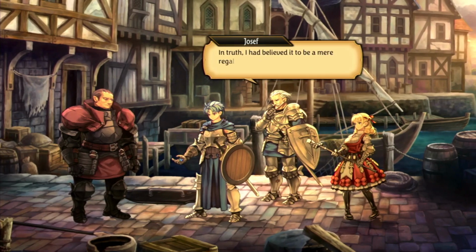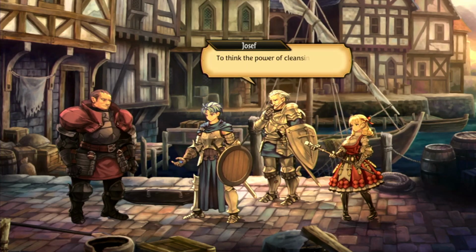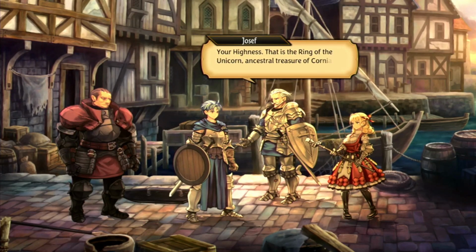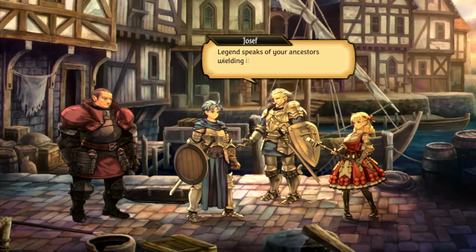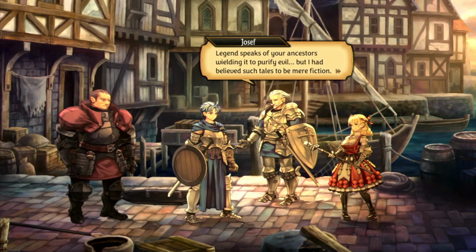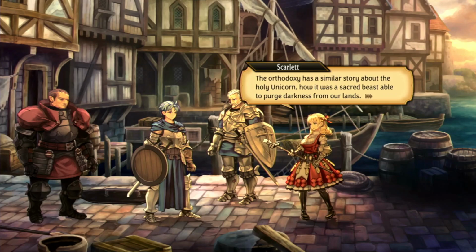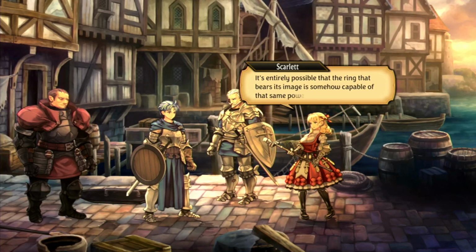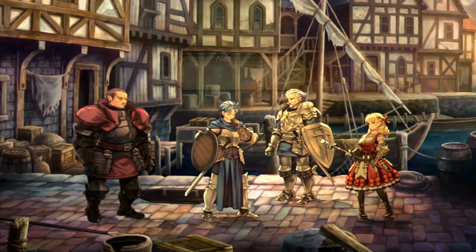In truth, I had believed it to be mere regalia, a symbol of your birthright, really nothing more. They don't really explain how it's able to break the spell. The power of cleansing really does just exist. Your Highness, that is the ring of the Unicorn, ancestral treasure of Cornea's royal lineage. Legend speaks of your ancestors wielding it to purify evil. It's explained late in the game, though. I had believed such tales to be mere fiction. The sages and the Orthodoxy have a similar story about the Holy Unicorn, a sacred beast able to purge darkness from our lands. It's entirely possible that the ring that bears its image is somehow capable of that same power. Well, it's less so that the story behind it matters.